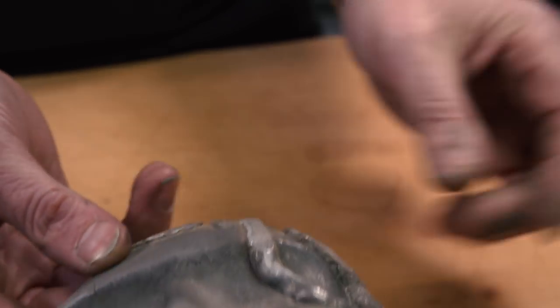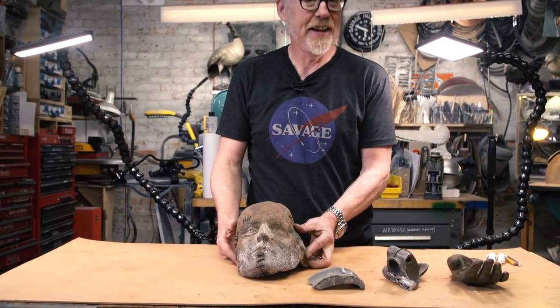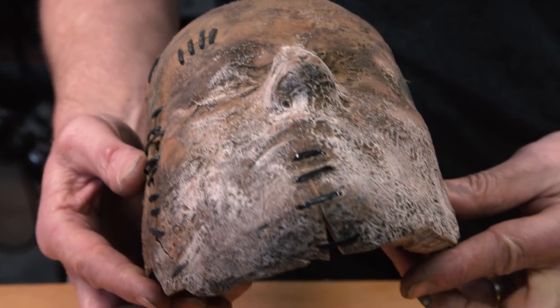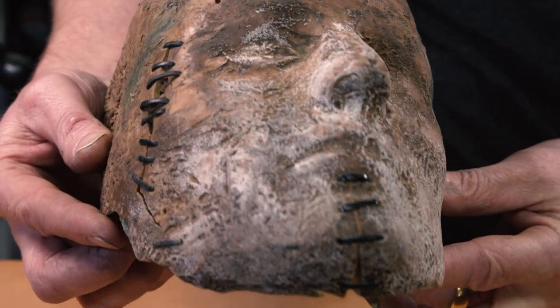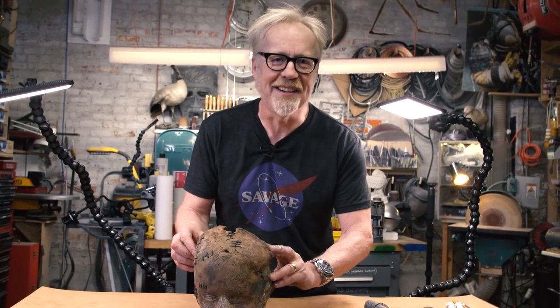And then just last weekend, I was going through my storage space and I found the box of all the key bits of MythBusters display that I kept in my office at Jamie's shop. And I found the most important piece, which is Buster's face. Yeah, I have so much sentimental love for this thing. These magnificent Frankenstein stitches were done by the brilliant and amazing Carrie Byron while they were filming with Buster. She really turned him into a leather-faced horror show, which is right up my alley and my sense of humor.